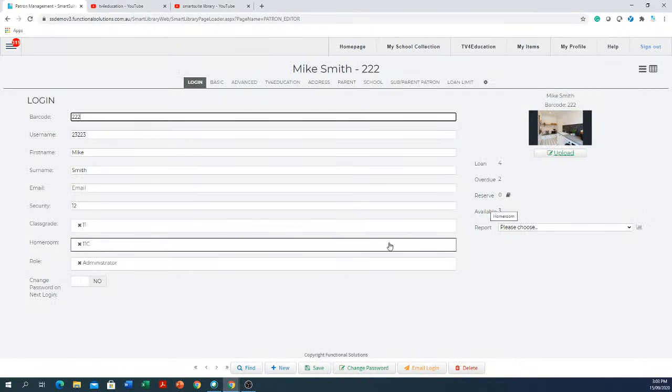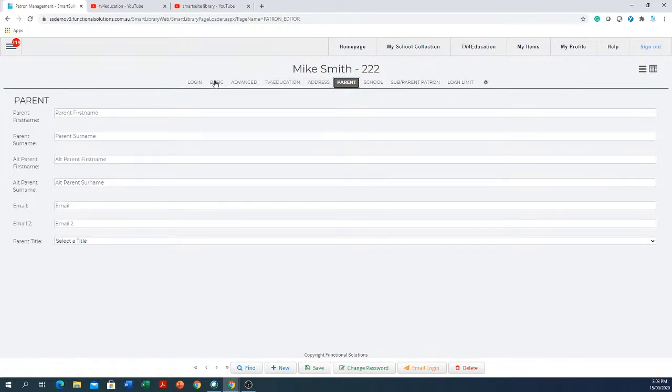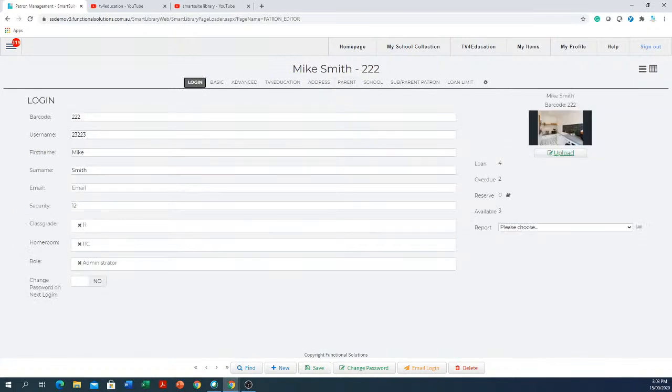Okay, now when you go into the system, you do need to notice that there are plenty of fields of information across here. We really don't use any of them other than the first page. Okay, so if you type in new, it will give you a blank screen and you put that in. So let's go along here. We need a barcode. Could be a library barcode.